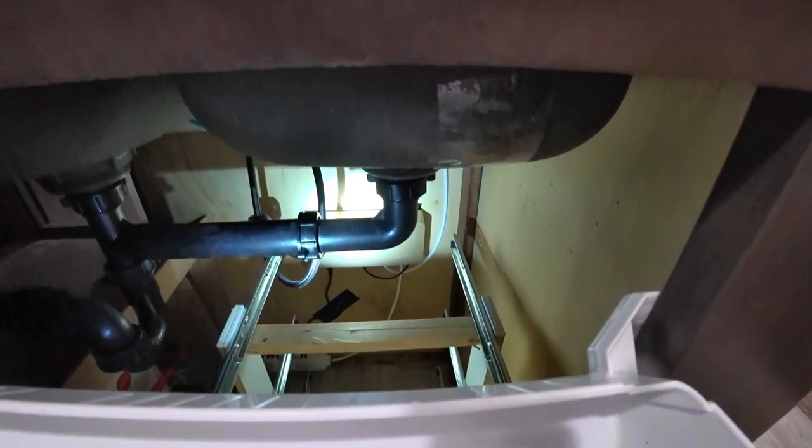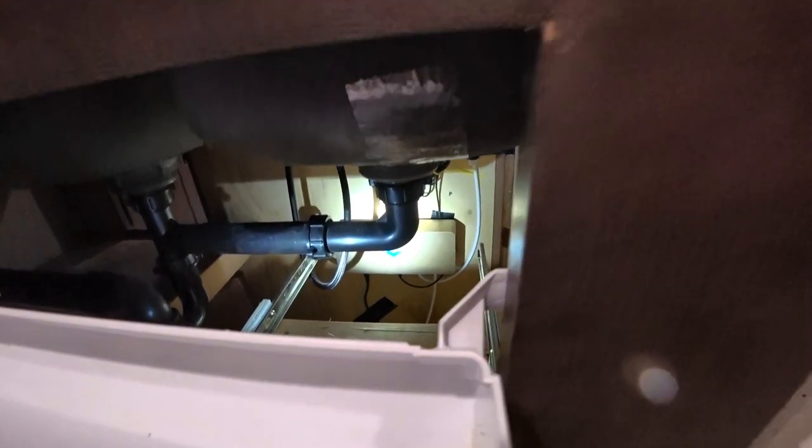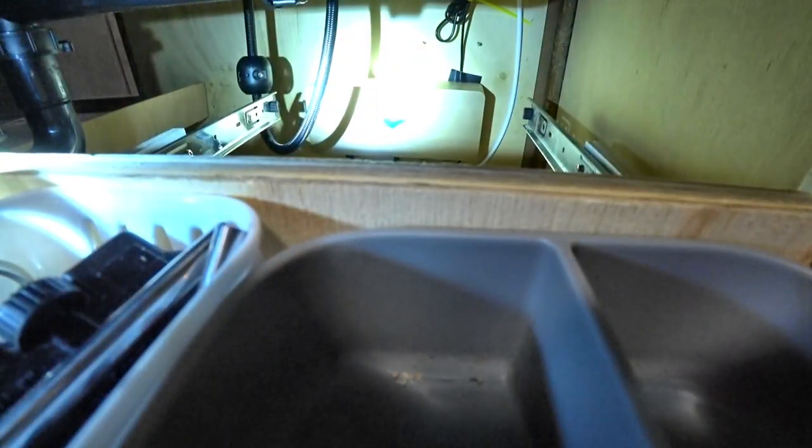Because when you're down below, which you can see it installed back here, what a lovely working area I had, huh? And you can't really see hardly any of it. Let me see if I can stretch you out this way. That's maybe a little better. And we'll turn this off. You're in the dark now, but you'll see it light up. That tells you that the ultraviolet is doing the job, and it is illuminating the water. It's basically killing all that bacteria with UV rays. I'm going to turn this on so you can see it again.